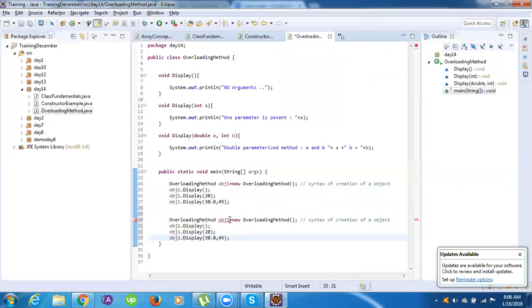But here I need to create one more object. This is not one, this is two. This is also two. This is also two. But in this case, I'll be writing instead of 20, I can have something different, 50.